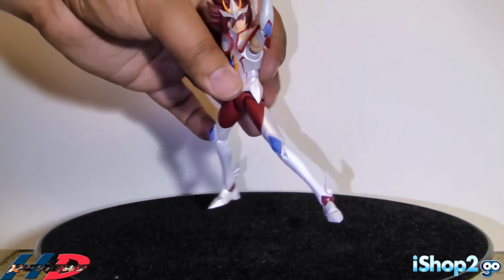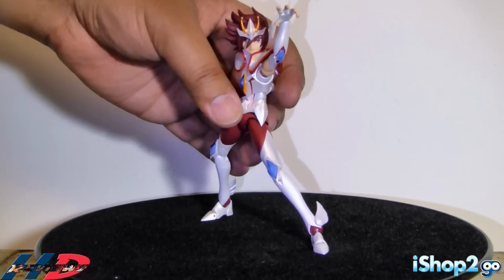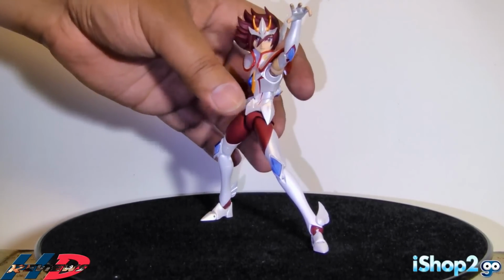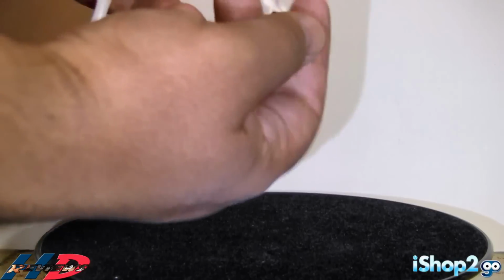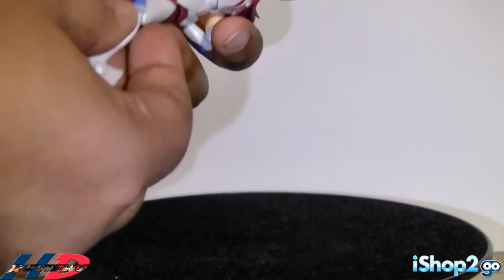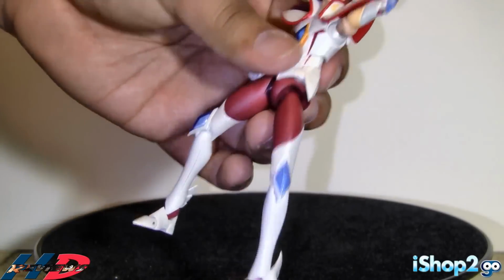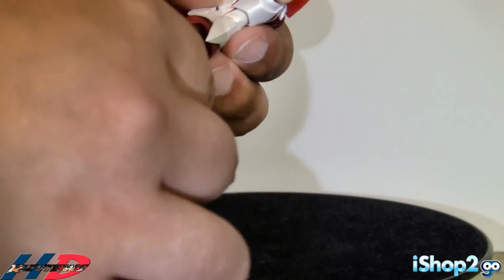You can move it left and right, up and down. It's very light. I do not want to move the pose because it's hard to do. Even right now, you can see it's kind of difficult. But he has articulation on the feet. Articulation there. He has articulation right here. He could actually go down the leg a little bit lower, but it's going to look kind of like that.